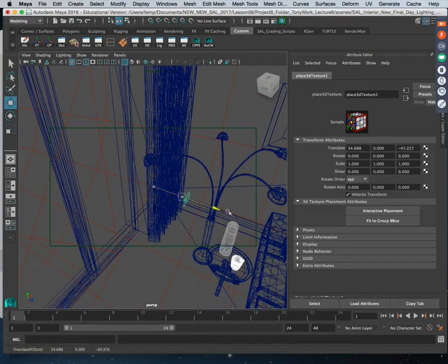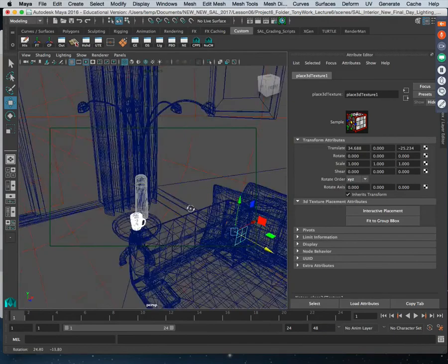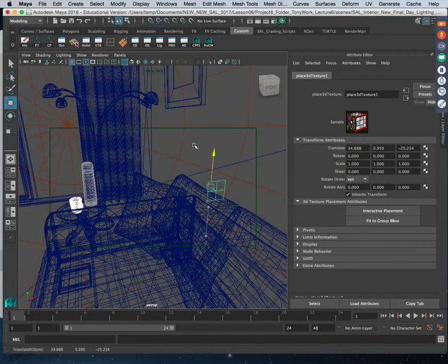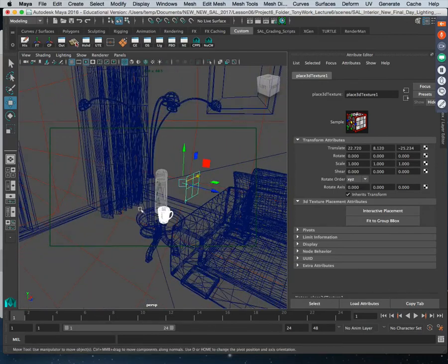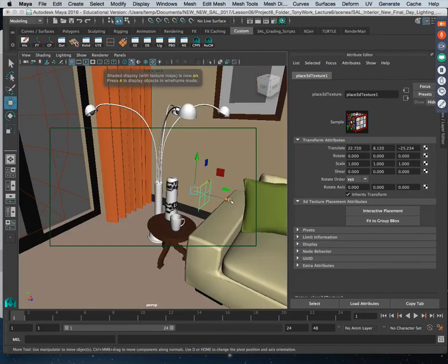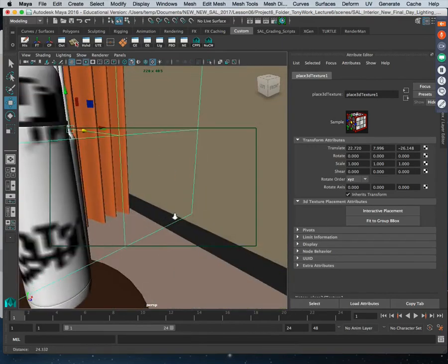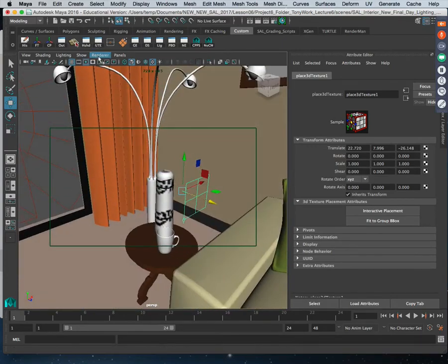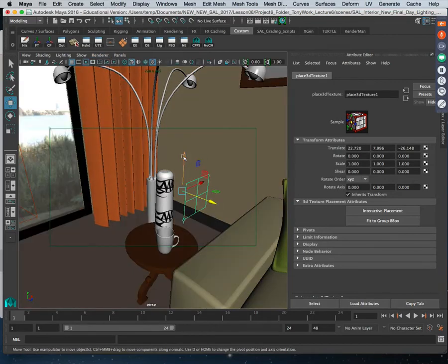And I overshot the landing. There we go, right there. All right, so now I'm going to go back. And that looks just adorable. So it looks awful. Go up, make sure you've got viewport 2.0 running. There we go. So it still looks awful.